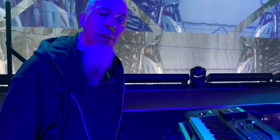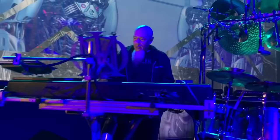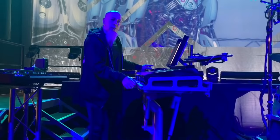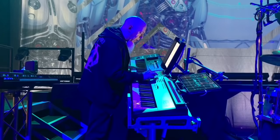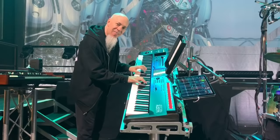Let's look at what the Kronos is actually sitting on, because that's pretty special as well. Those of you who have seen me live will know that I like to move around, so I'm completely flexible here. I have a lot of fun just kind of moving my stand around — it goes around like this, and it also will tilt down, so as I'm playing I can engage the audience and let them see what I'm doing, especially effective if I'm playing any kind of lead lines. I want people to see me play.